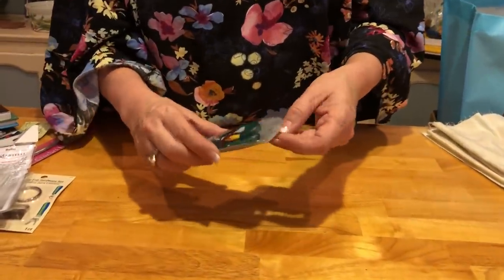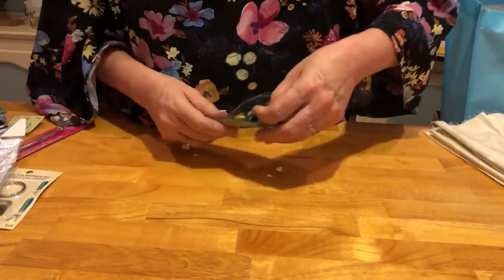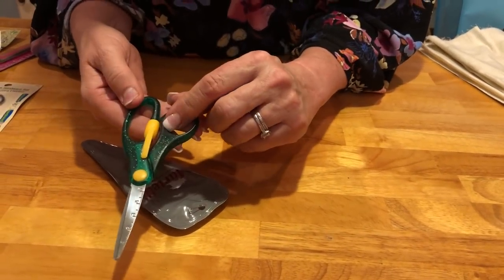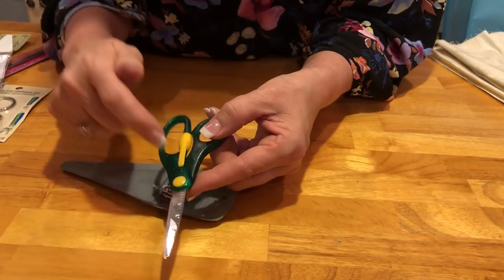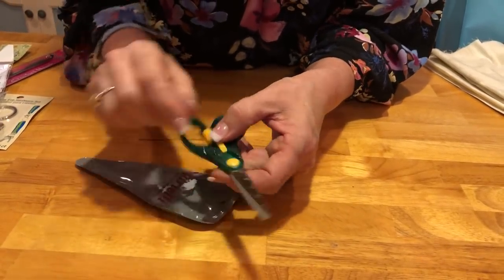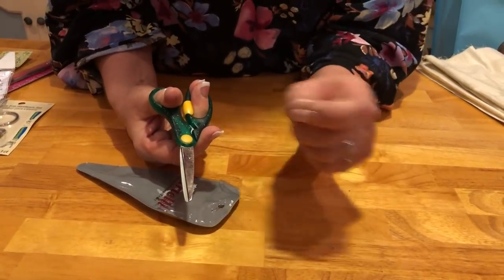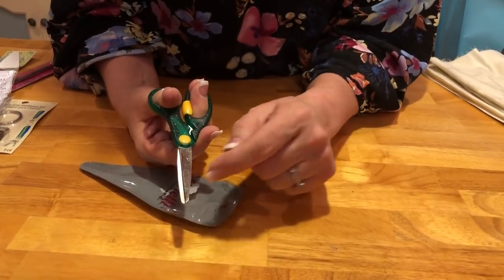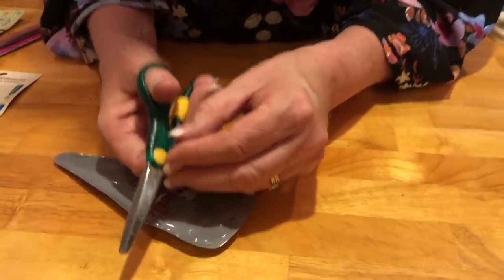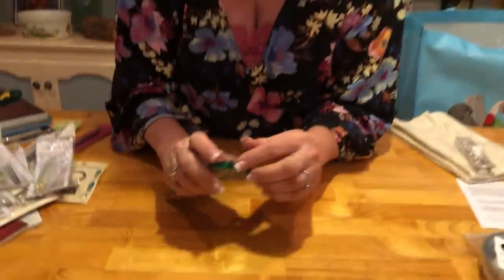These green scissors that look like kid scissors are actually not dull — they are sharp scissors with measurements on the side and a little clip so you can wear them on your pocket. These are called Measure Cuts. When doing rag quilts or anything where you need to measure and snip to a specific length, put a fingernail dot on the measurement mark, then snip to the dot, snip to the dot, snip to the dot — really useful and sharp.